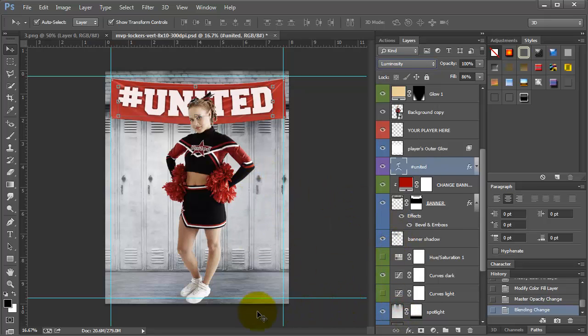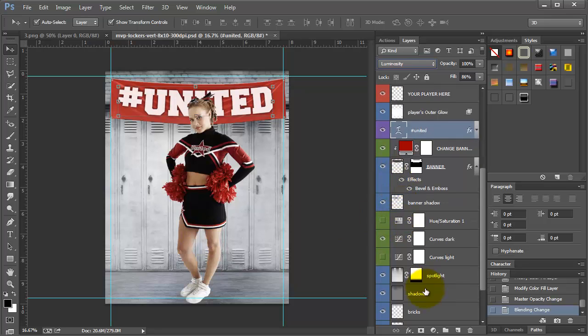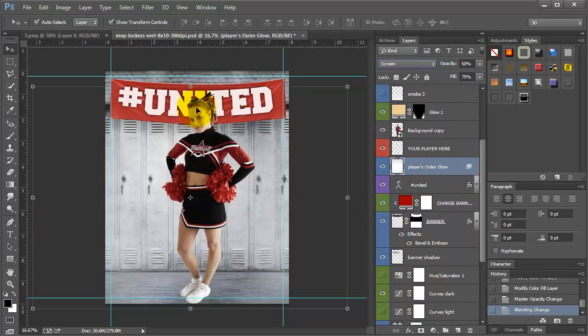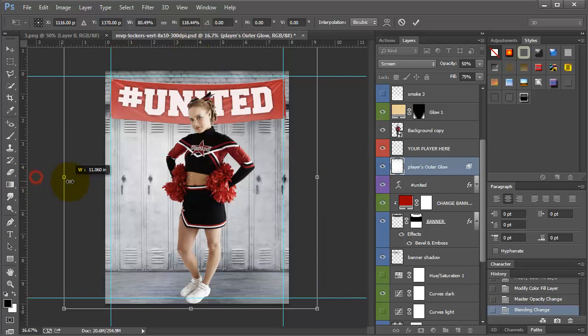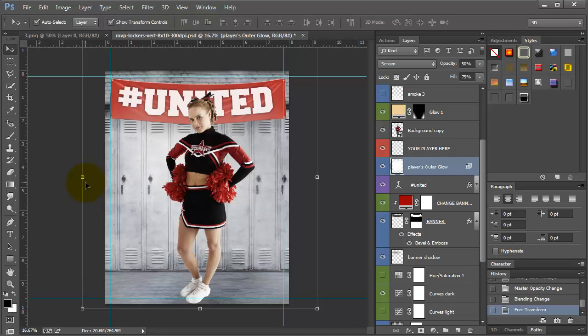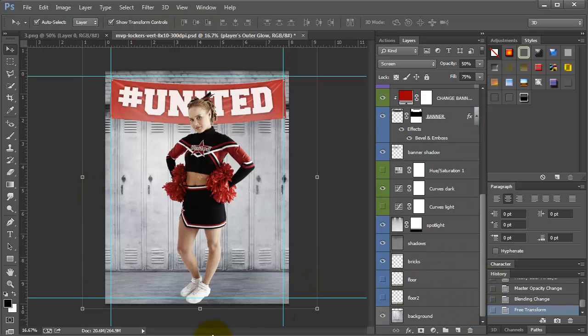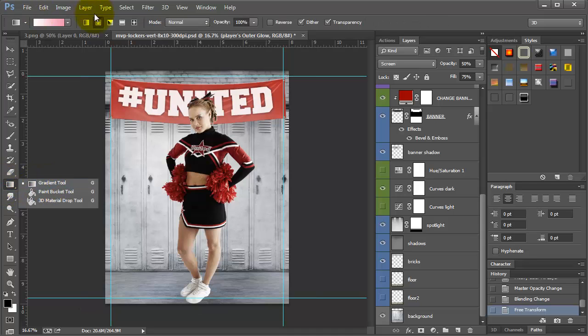Okay, so we have our athlete in there. And let's say the outer glow is here, and maybe I want to extend that a little bit, or maybe even bring it in. You can just change this however you want. And then I'm going to add a little shadow under her feet. So I'm going to come over here to my gradient tool. I'm going to come to the round, and I make sure black's on top. I'm just gonna make a gradient.